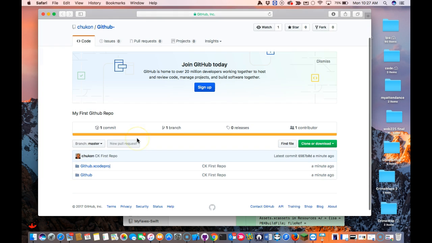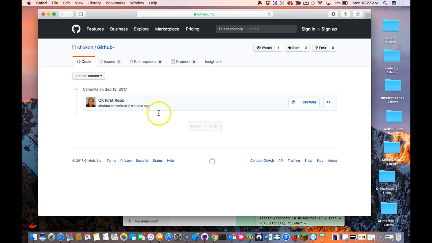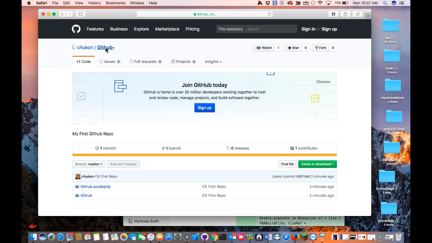And here's the repo, your first repo that you just created. If you click on the one commit area over here, it'll show you that repo that you just committed. To go back, just click on the link GitHub.